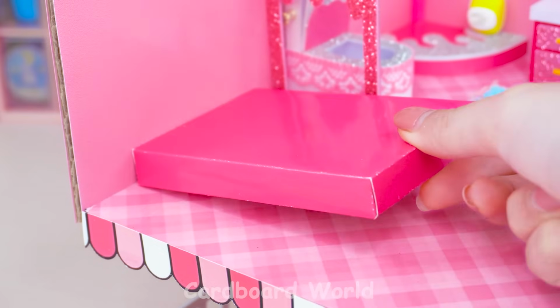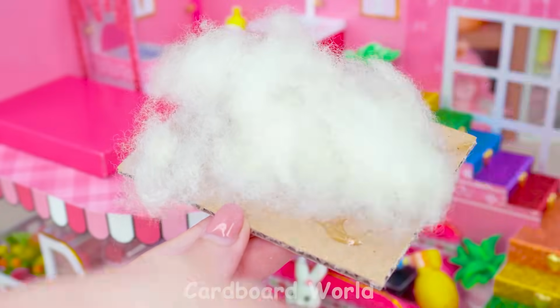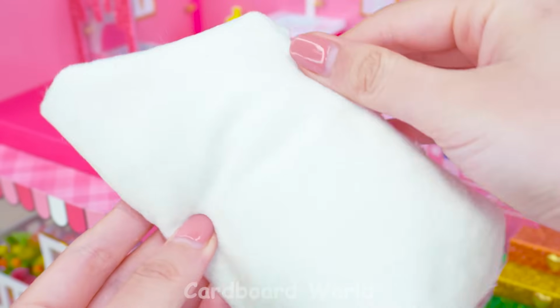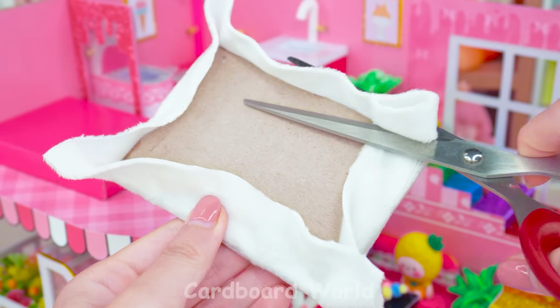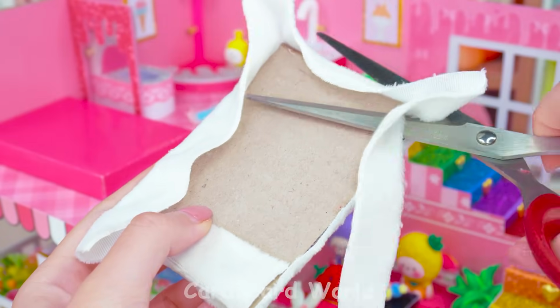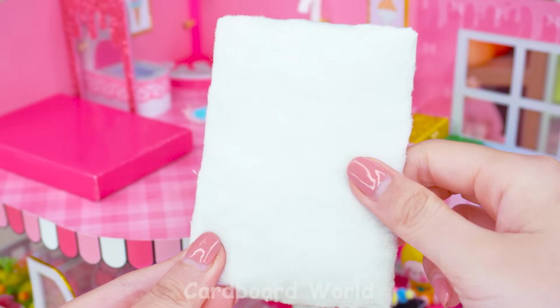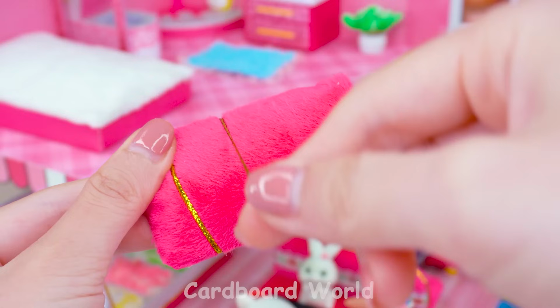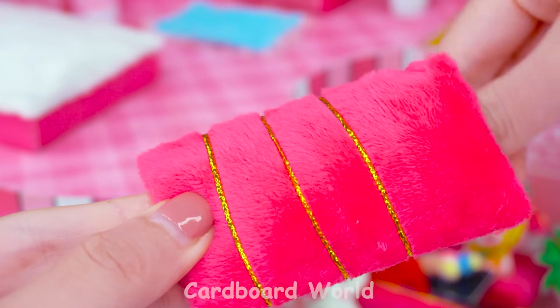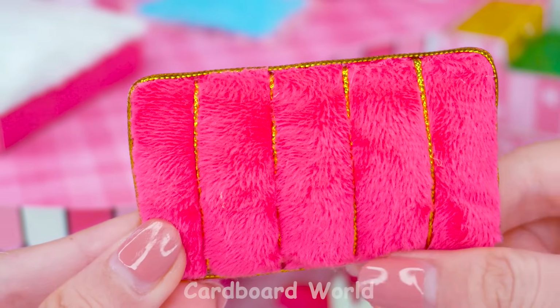I want the bed to be comfortable, so I will add a mattress. Apply glue to the cardboard, add cotton and fabric for cushioning. Cut off the excess. Be careful when using scissors. Soft bed mattress. Round border around. A very soft pink headboard.